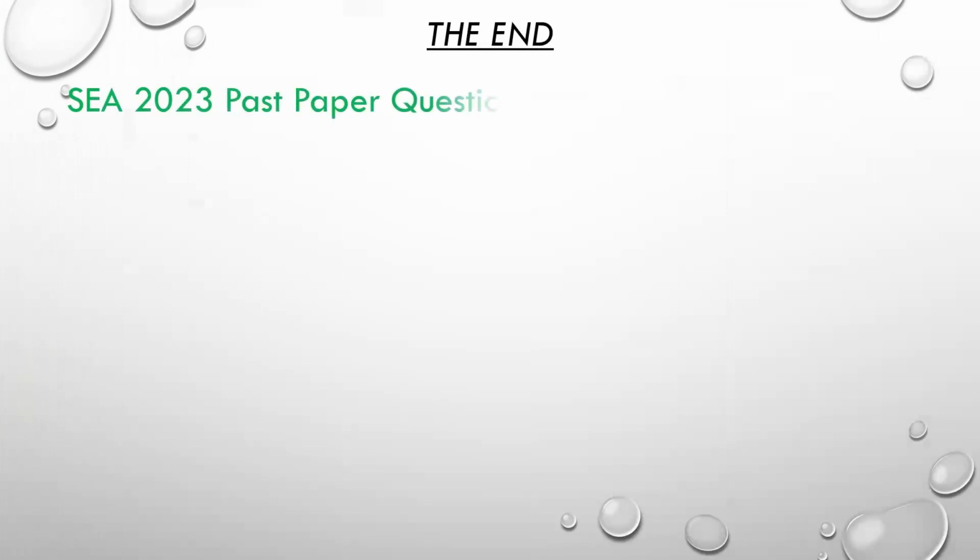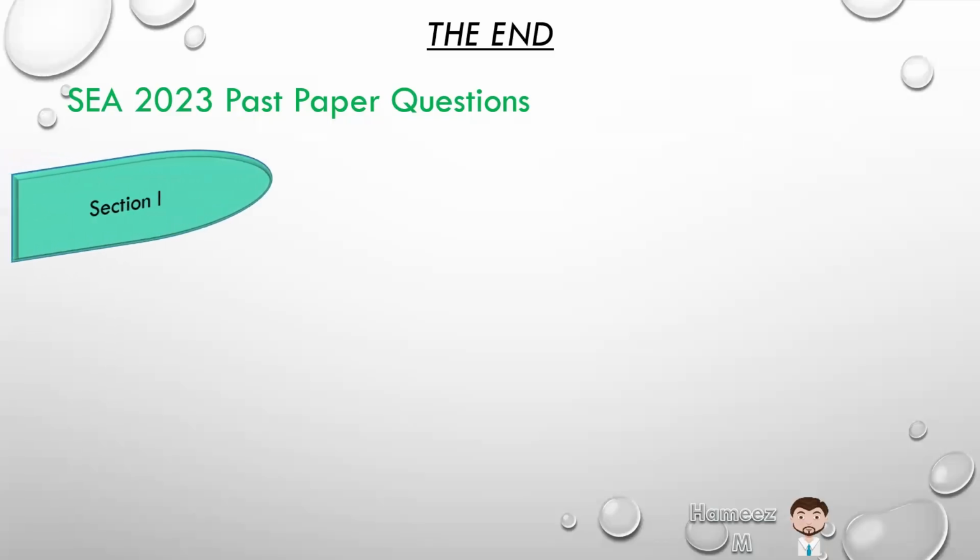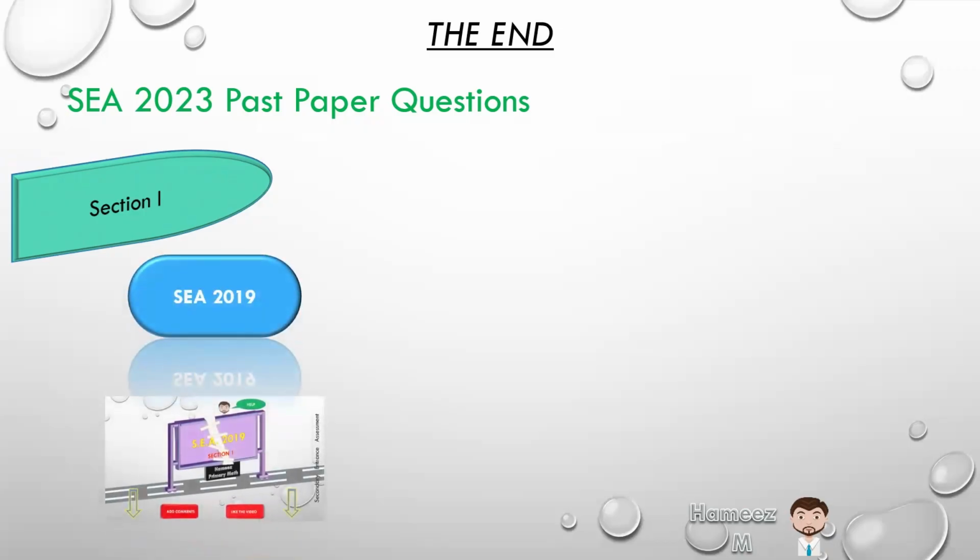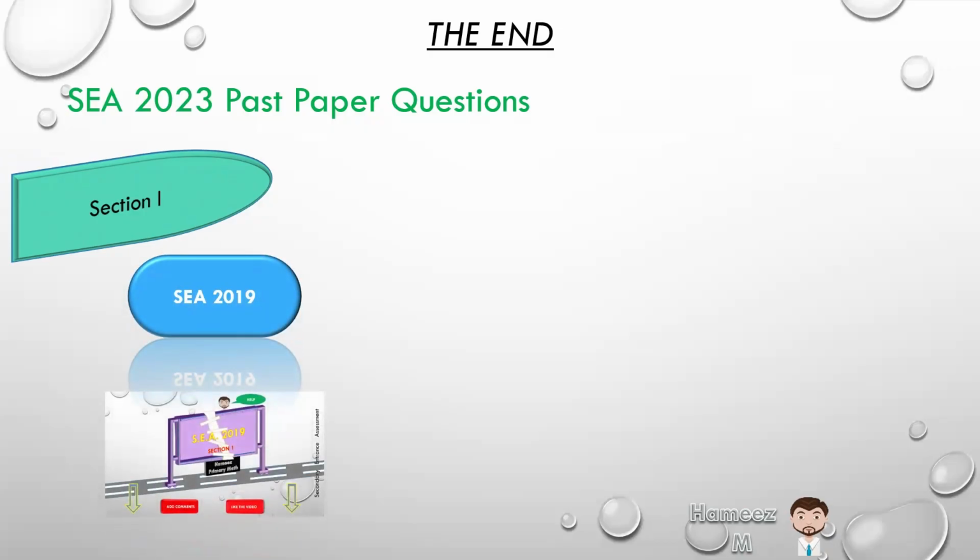What happens now is that we have come to the end of this particular paper, SEA 2023, specifically section 1. When we started this project, we started with SEA 2019, so you can find this in our YouTube channel, and it's going up to 2023: 2019, 2020, 21, 22, 23.